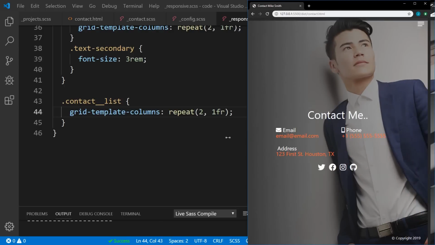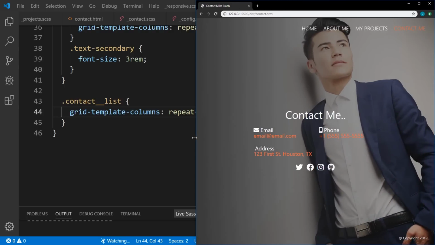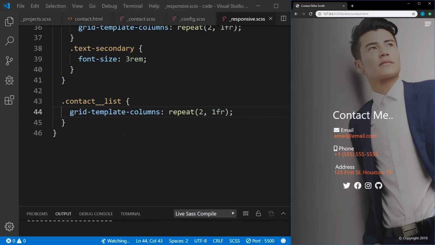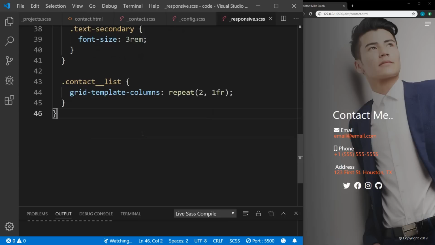Alright, and let's see. Yeah, that's good. Alright, so that is on medium screens. So let's move on to the large screens.